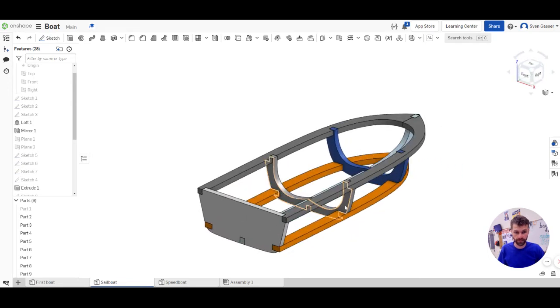You are now going to be making some little ribs that are going to be at certain placements. I only have 2 of these. If you are looking to make this more like pirate shippy looking or some other different style, you can make as many ribs in here as you want.